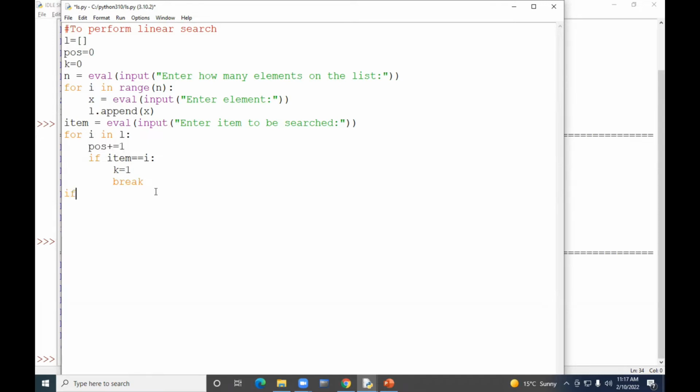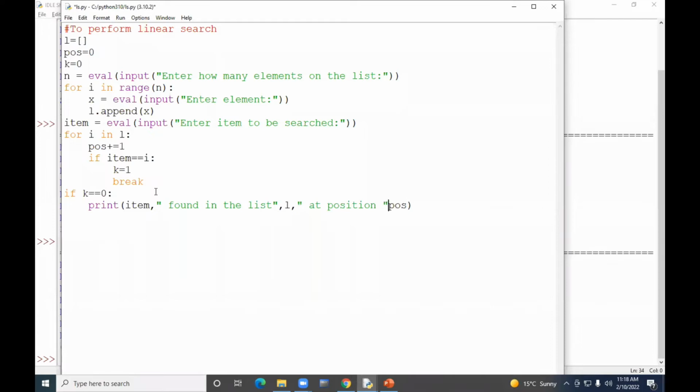And then I'm left to write this code: if k is equal to 1, I can print, say, item, found in the list. You can write some message here. Then I can mention the list here, and then continue the string with at position, and then mention the position.